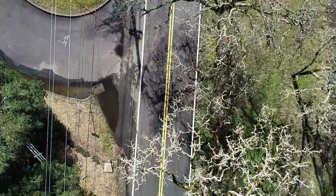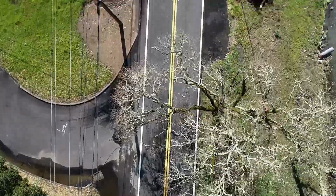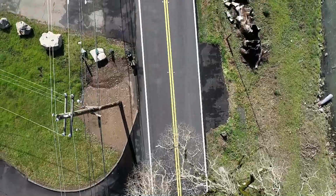We've done a variety of different treatments, from seals, slurry seals, chip seals, to overlays, which is more of a rehabilitation. The most cost-effective rehabilitation technique to rebuild a road that we've done is full depth reclamation. That's where we pretty much reuse all the material on the road. They grind up the asphalt and the rock underneath it, and infuse it with cement, so that becomes the base of the roadway. Then we put some asphalt concrete on top of it. We try to design those roads with a 20-year lifespan or more using that method.